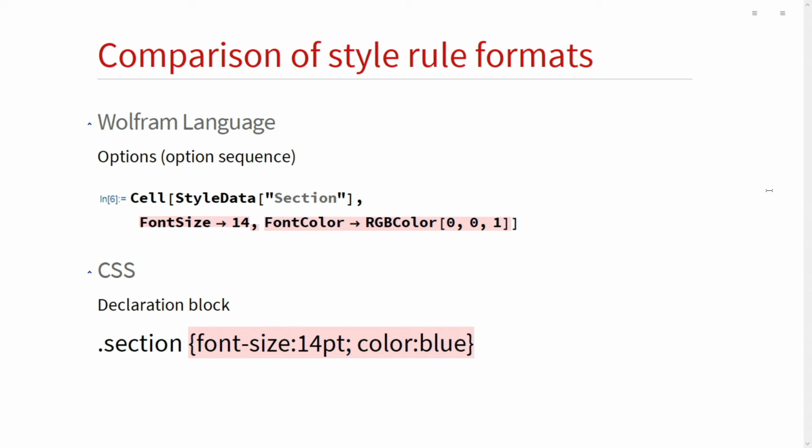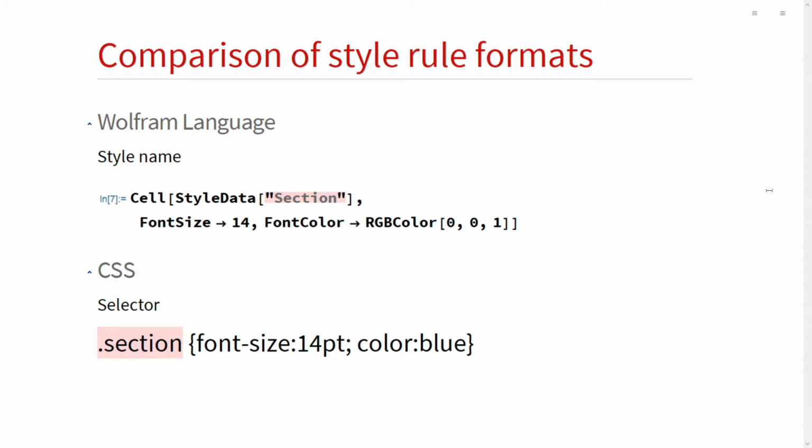And you can have many Wolfram language options just as a sequence at the tail end of the expression. And in CSS, they actually need to block this with curly braces, and then it's delimited with semicolons, and we in Wolfram language just use commas. And we name this style, and that's how we can access it from the style sheet. And so we often see things like title, section, etc. as the style names.